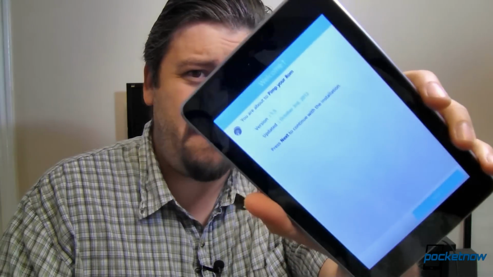Hey guys, so custom ROMs are cool, but what if you want more than that? Or what if you don't have a custom ROM and still want to be able to customize your existing ROM? Luckily, some guys over at XDA Developers have some really interesting things and somebody put them all together into a really interesting installer. I've never seen this kind of installer before. I think you'll like it. Let's go pimp your ROM.